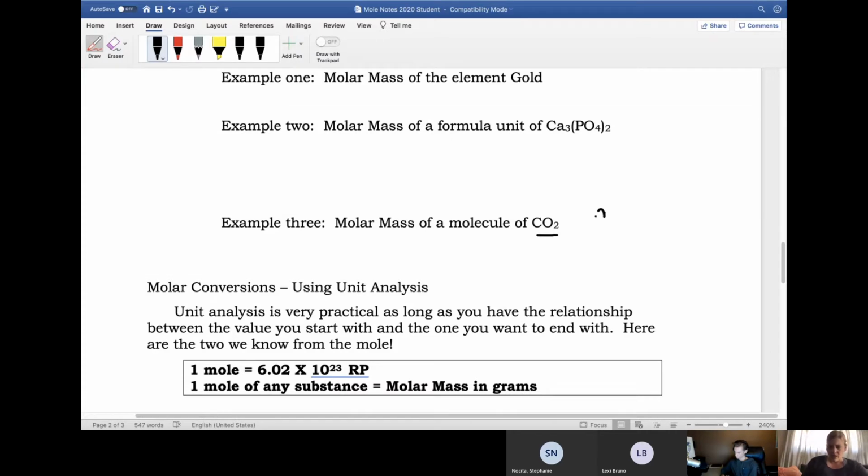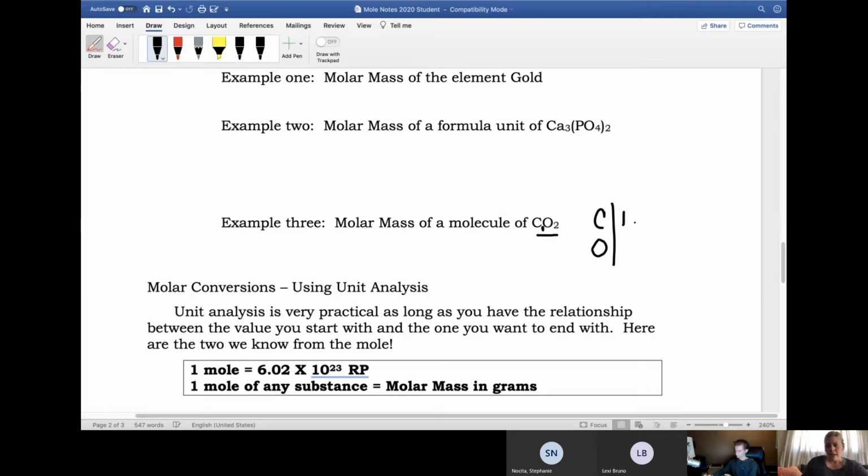So we've got carbon, and we've also got oxygen. I like to draw a line there. You don't have to, but I like to draw a line there just because that's how my brain organizes itself. And then I want to take a count of how many atoms of each of those I have. So there's an imaginary 1 here if there's nothing written. So how many carbons do I have?